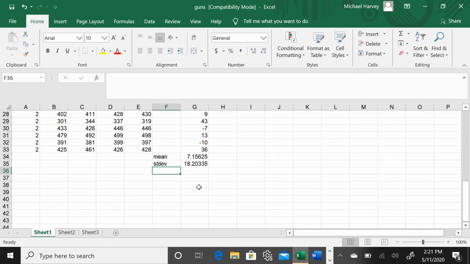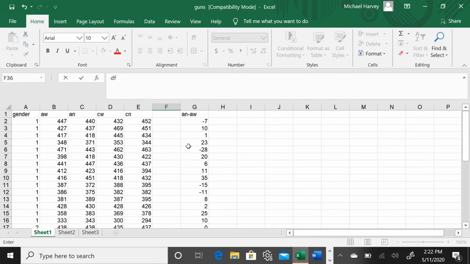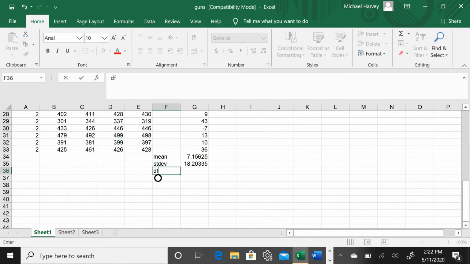Now, we're going to need the degrees of freedom because we're working with a sample. What's the degrees of freedom? See how there's like 32, right? I think we have labels in one up here. So there are 32 people. Since we're dealing with a single column here, the degrees of freedom is n minus 1. We've only calculated one standard deviation, so we lose 1 degree of freedom. So this is 32 minus 1, which is 31. Those are the degrees of freedom.